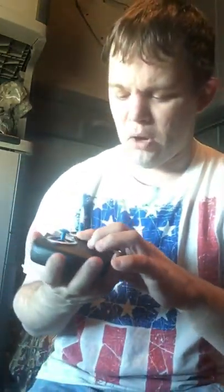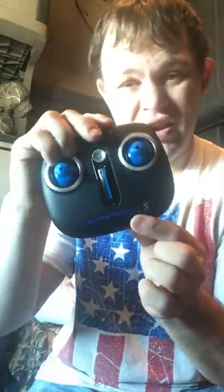So anyways, but look at this. It's got a power button. Got a nice little bar sitting here in the middle. Wonder if that maybe lights up. Says Protocol on the top. Says Slipstream S right here. Got two nice little joysticks. Got a power button. It's got four little buttons on the top. Let's see here.